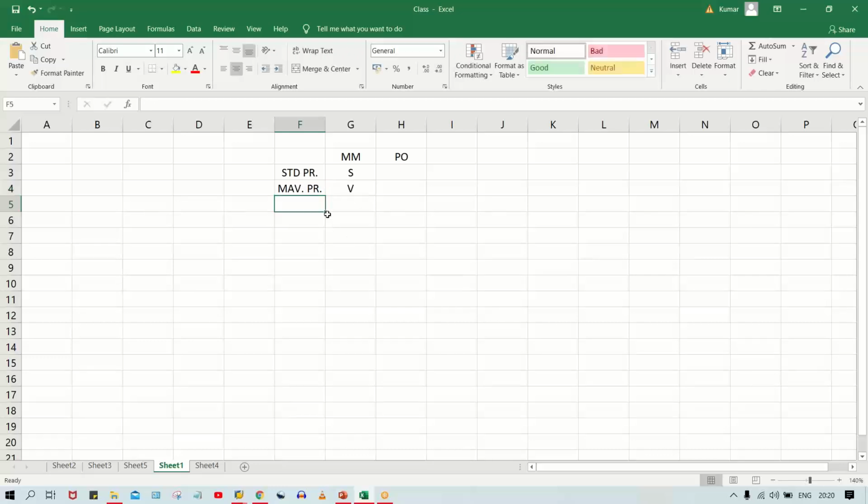So these are the two prices that are there. Now here, what is happening, guys? Standard price means a fixed price, which is specified over there. But moving average price means this price will fluctuate. It may increase or decrease based on what, guys? Based on the PO prices. There is a certain logic in that. Let's suppose, you forget about the standard price right now.